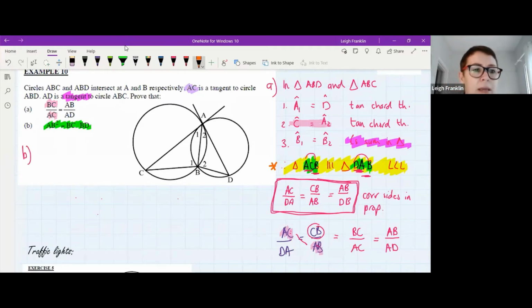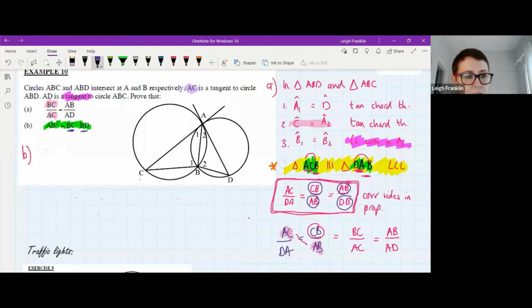Again, AB squared, as you rightly told me, means AB times AB. So let's go and find the ABs. There's an AB and there's another AB. So I can get AB squared because I can cross multiply. And look, here's BC or CB, so that's this bit over here, and BD or DB is that bit over there. So this is what they want.